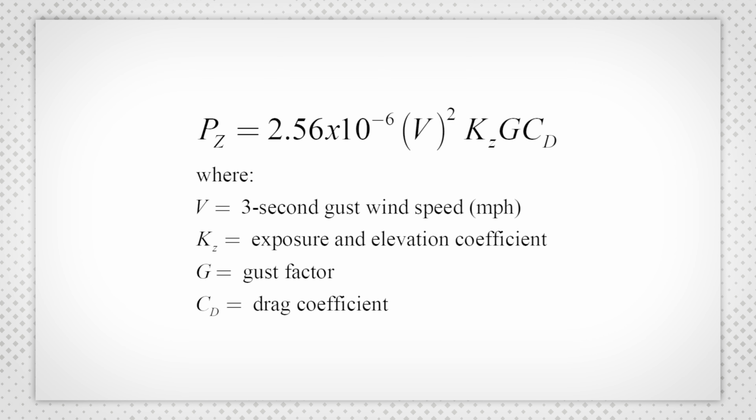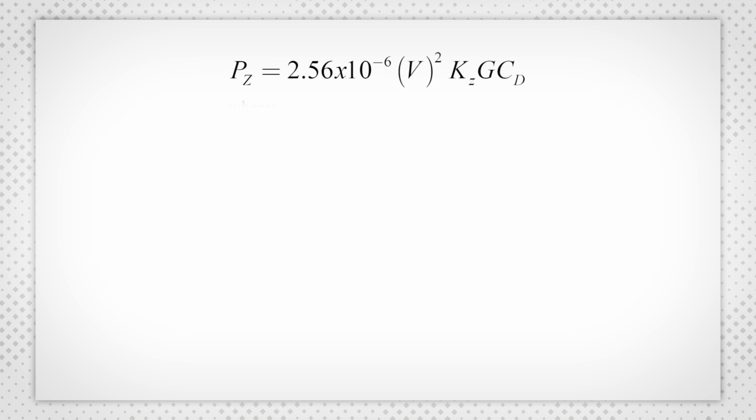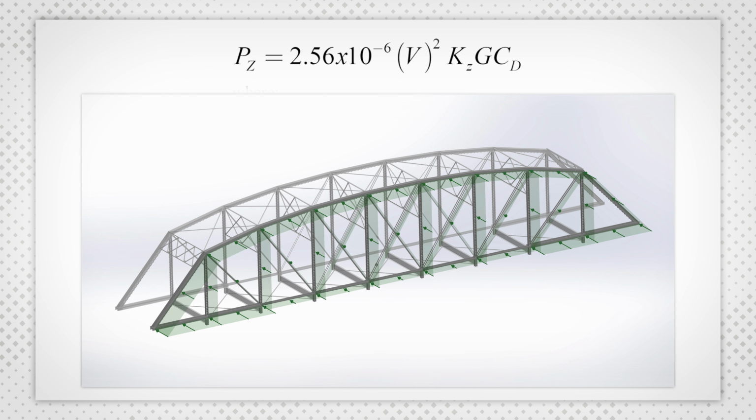Following these procedures, we can apply the wind pressure to the Warren truss by multiplying the unit pressure by the projected width of the member, which gives us a line load for each member. This allows us to check local bending and the forces in the two horizontal trusses and portal frames. Wind loading and seismic loading are going to follow the same load paths that the other loads would have.